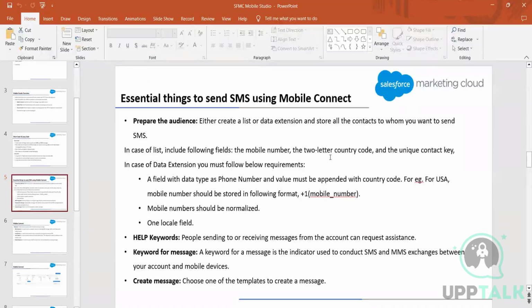In case of email, only two things are required: the subscriber key and the email address, right? But in case of SMS, these three things are required.